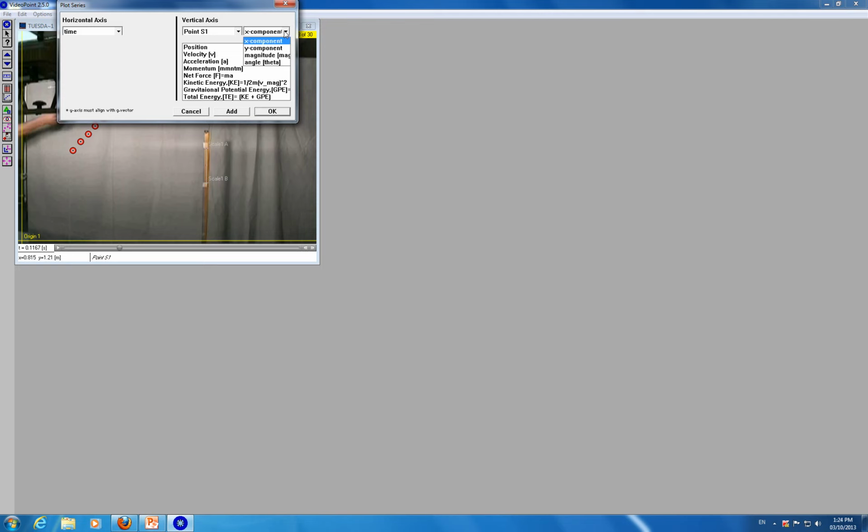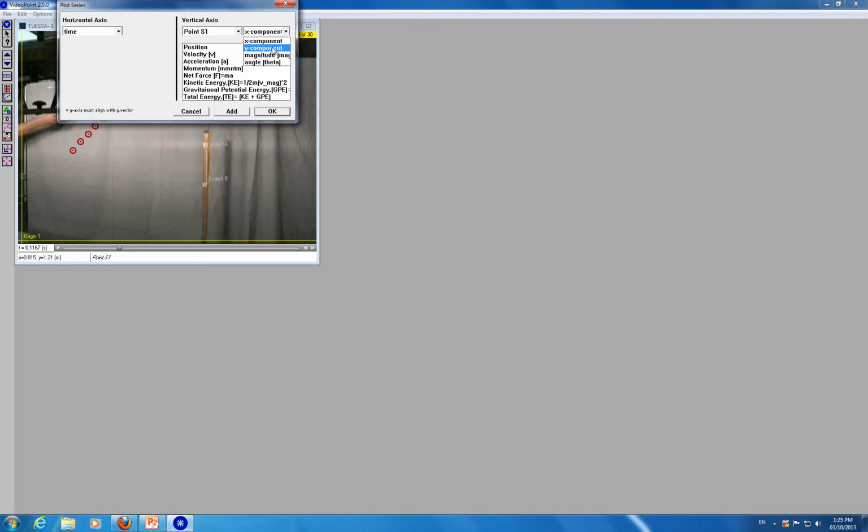Here you can toggle between x component or y component. You can even go to magnitude and angle, but we're going to use x component and y component. Obviously x is the horizontal stuff, and y is the up and down. And notice for relative, over here there's an origin, and it's already put it in here for you. You could move that, but that's a convenient spot for it.